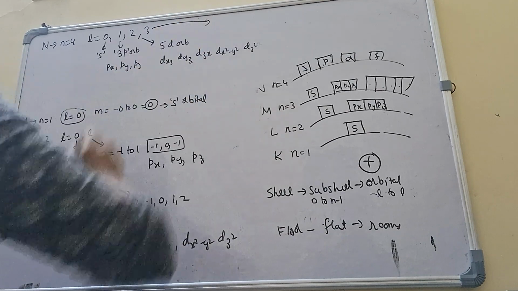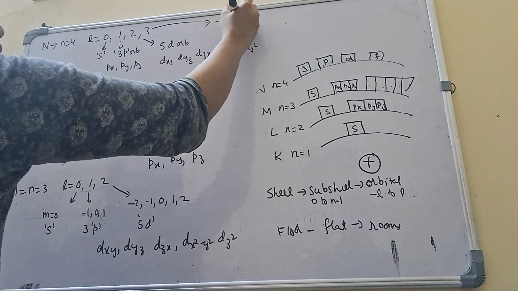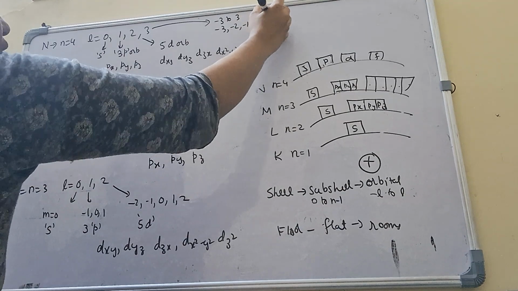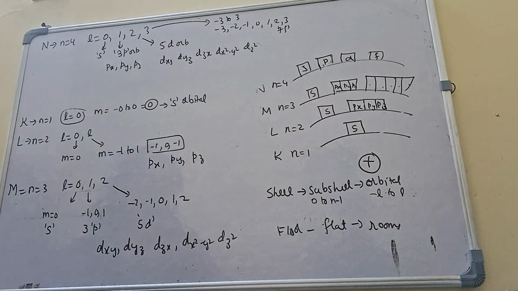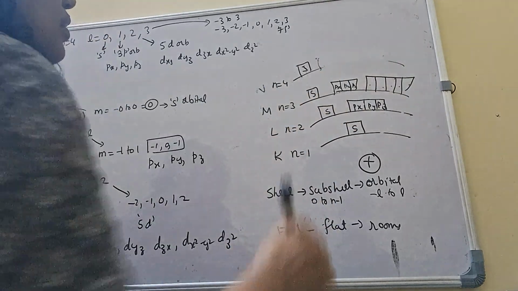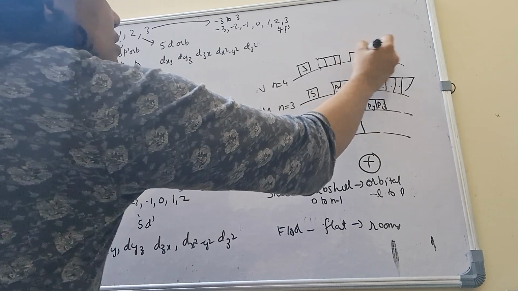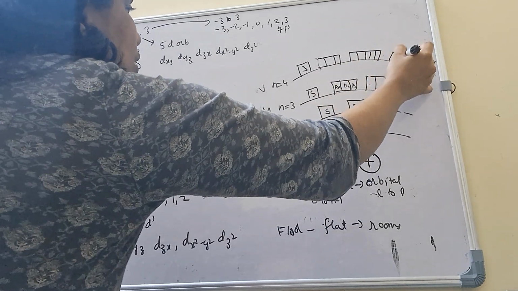And if it is 3, suppose, that means what is the F kind of flat, how many rooms it has, how many orbitals? It will be minus 3 to plus 3. That means it will be minus 3, minus 2, minus 1, 0, 1, 2 and 3. That means there are 7 F orbitals. So let us change it here as well. So all the P flats will have always 3 orbitals. The D will have 5 orbitals and the F will have 7.